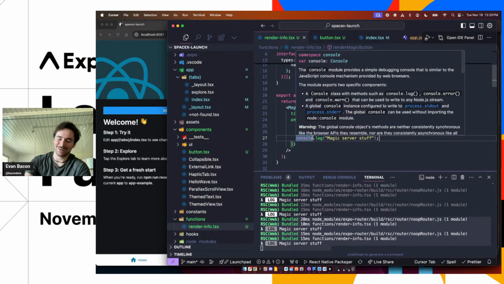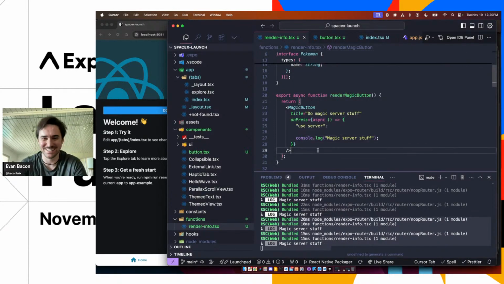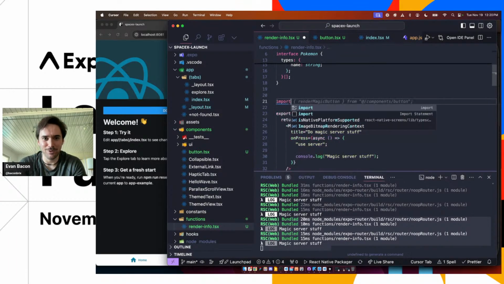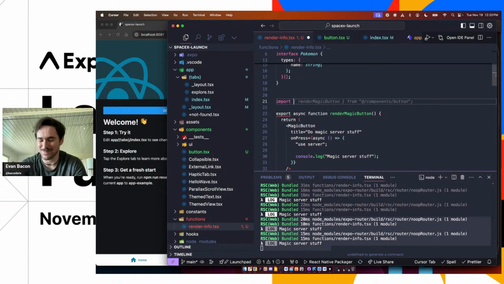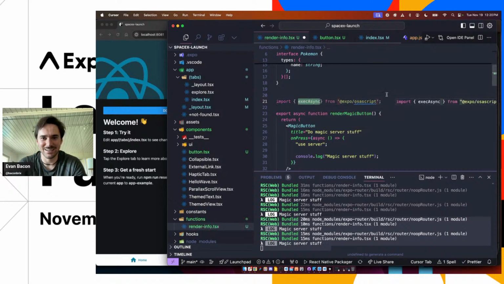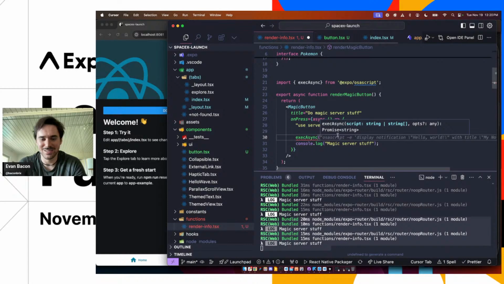Now what I'm about to do does not work in production, but we'll just try this because I love doing this thing. Let's import AppleScript. This is just something that we use inside of Expo CLI, so we have access to it. So we'll do @expo/osascript. Oh man, this is a very wonky hack. And then we'll do exec async, right? Okay, exec async. And now this can run just some AppleScript from our terminal.